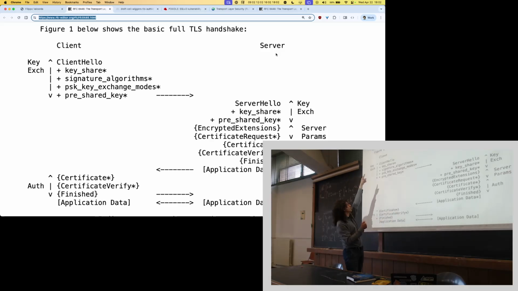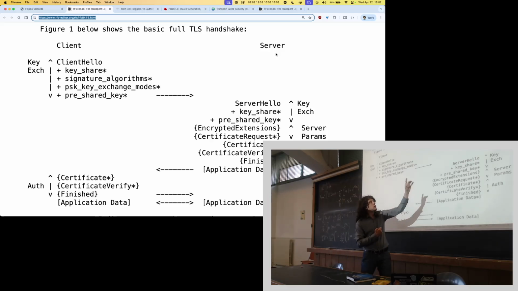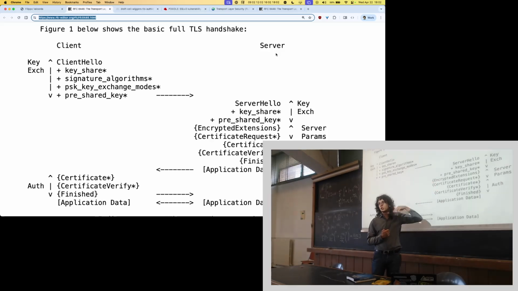So the key share in the client hello is the public key. Public key flies over, the server generates a new shared secret, encapsulates the shared secret using the public key, and sends the encapsulated shared secret back as the key share.